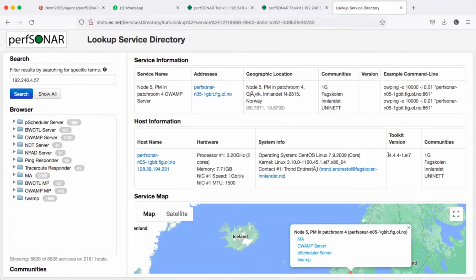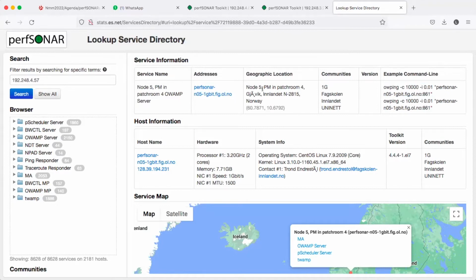So we have to know whether these are compatible, and the operating system information. Also, it shows how to execute a command if we run it from the command line. So an example is shown there.